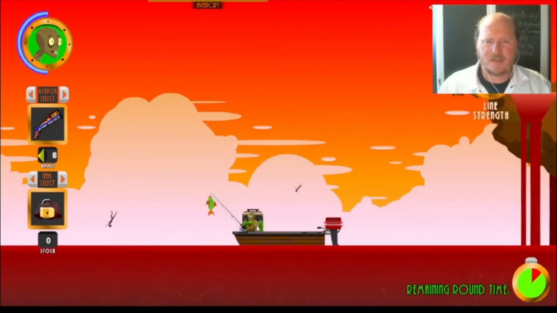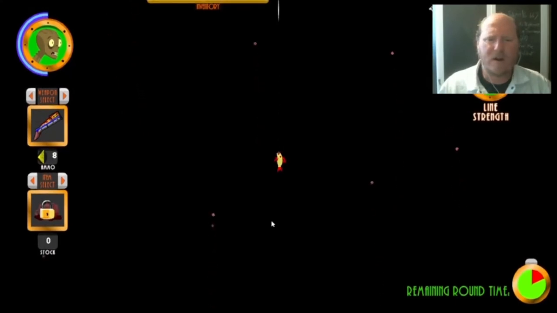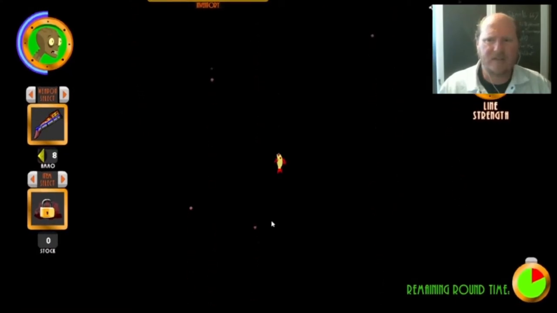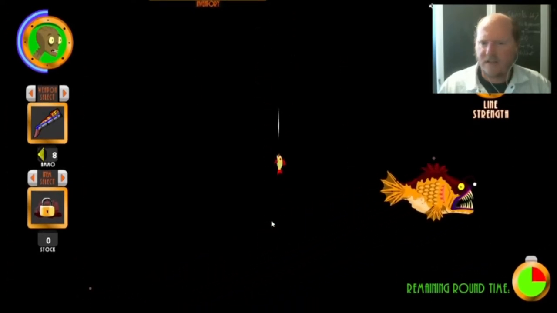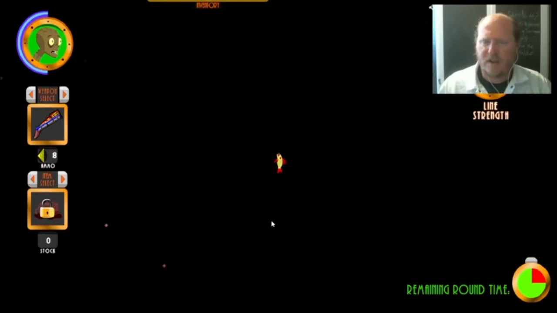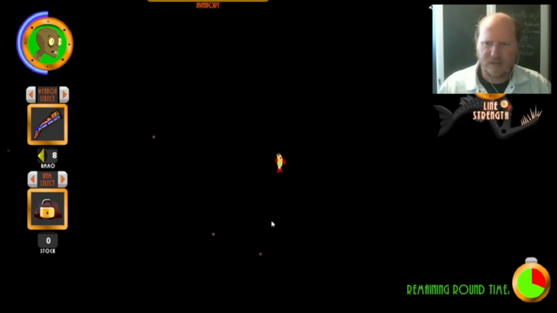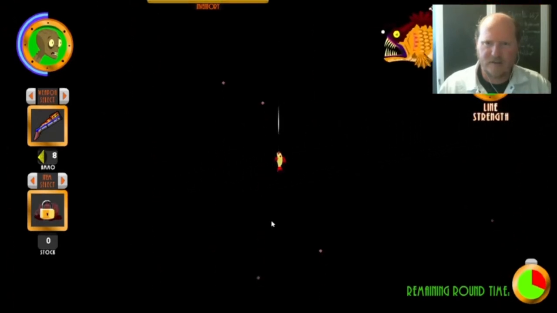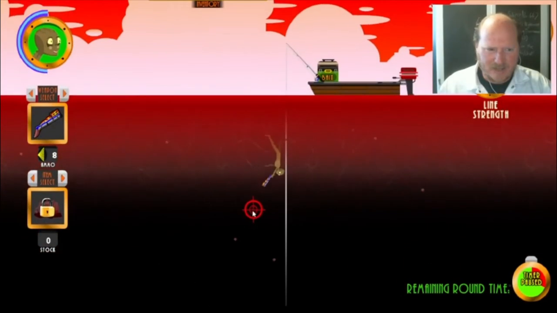I get that this is not the right bait. See, some of them are indicating different types of baits. Yes, that's the right bait. So, if I can just get that fish to come here. Because that fish won't take it. Yes! I did it!